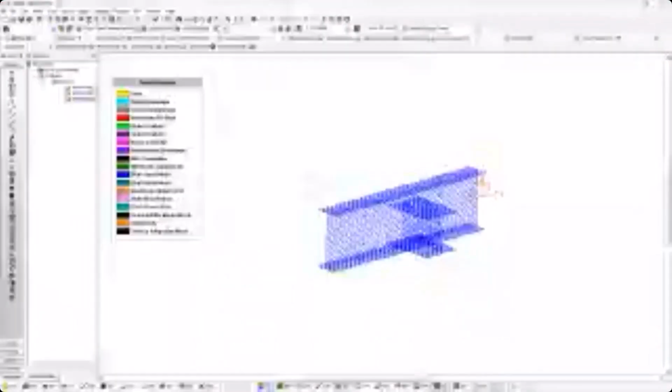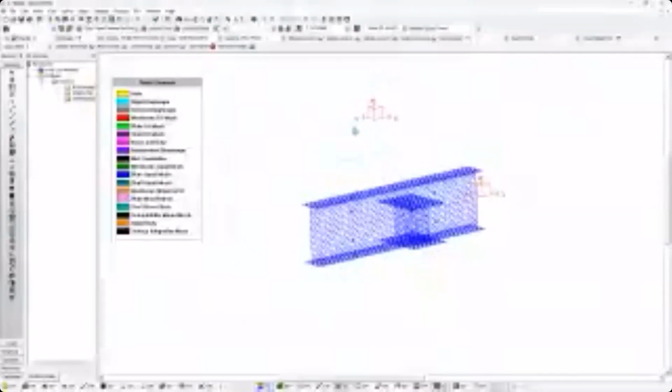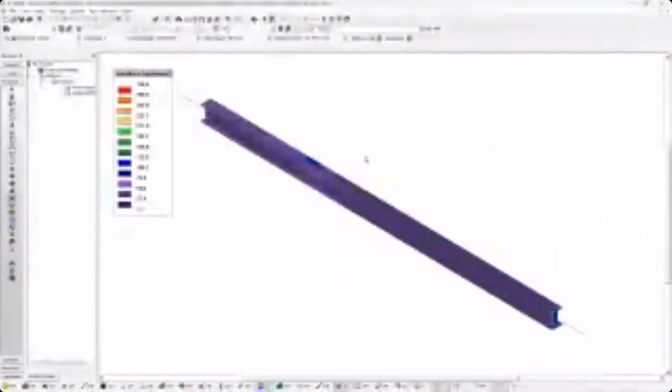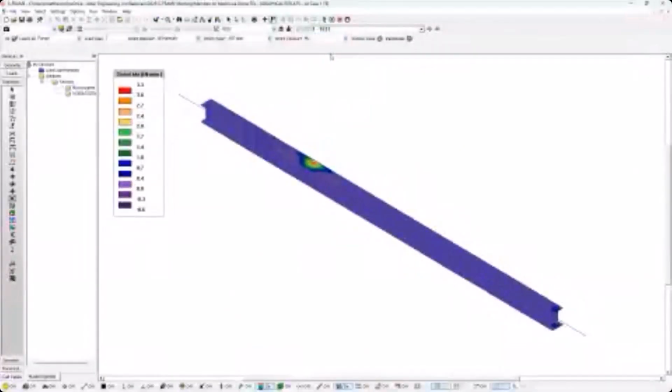Now, my notes that I kind of work with to describe what I'm going to show and when I'm going to show it, I did also have one thing I glazed over here that I want to touch on. Obviously, there is value in having a 2D element mesh to represent this type of geometry. And we can look at a lot of interesting results along the length of the member, like there's moment contours, shear contours, and so on. However, it may not necessarily always be that we want to totally depart from the 1D element results as well. So what we can do actually is we can say, well, you know what, I want to go to what's called the wall.